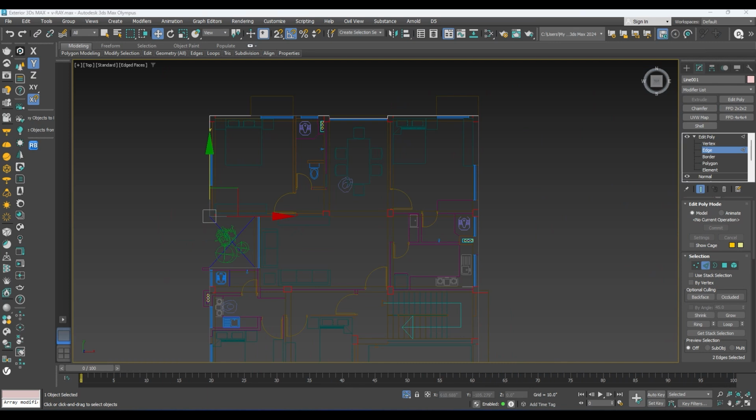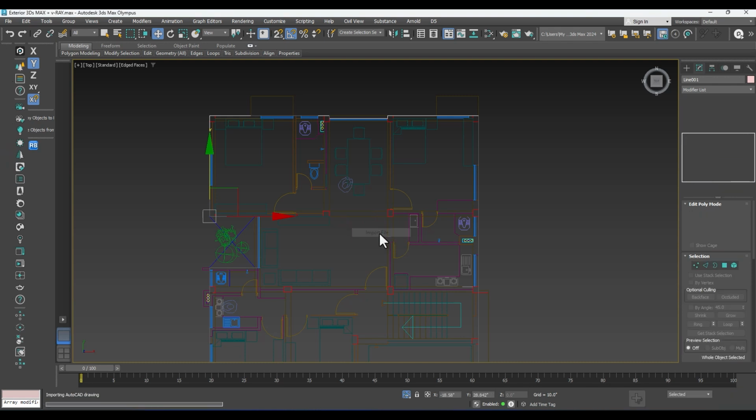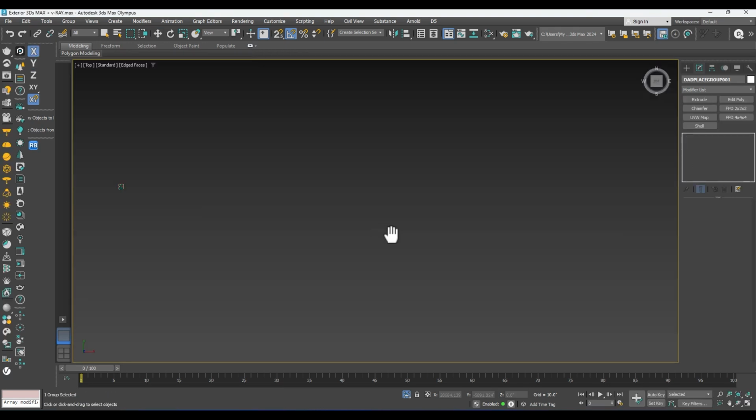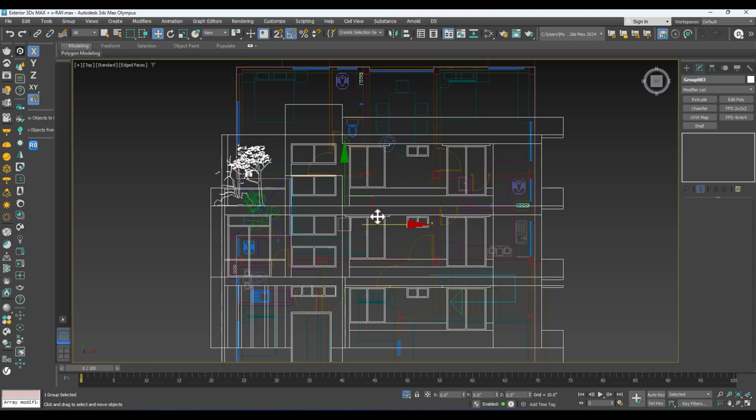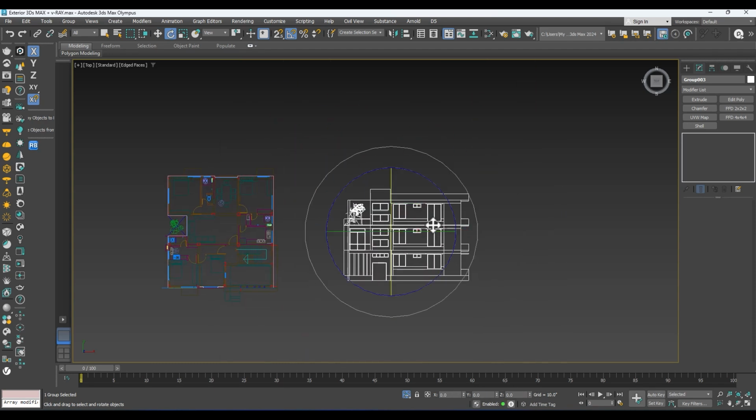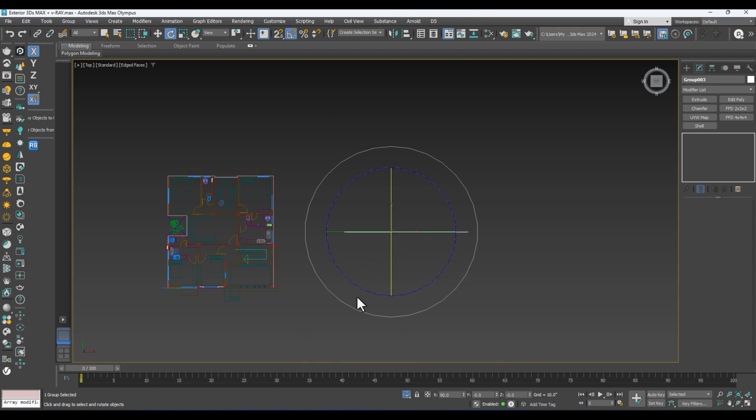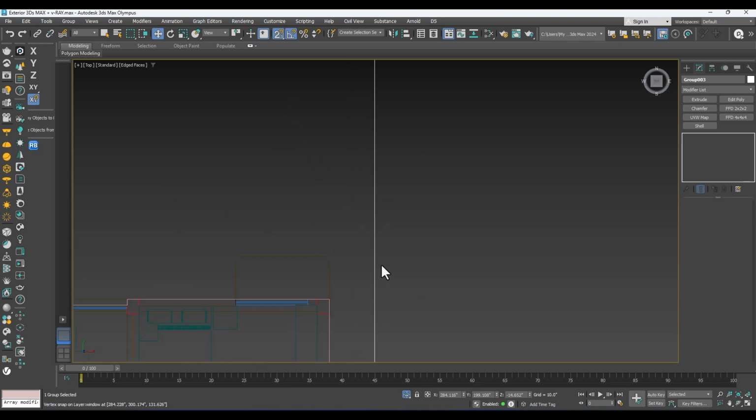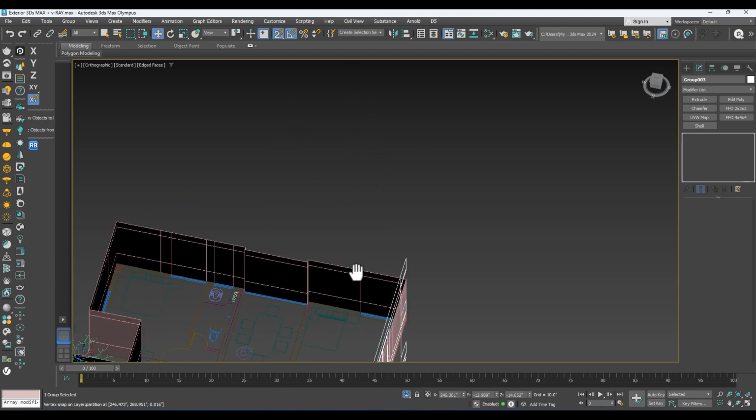Select the west elevation and just drag and drop, import, press Z for zoom, group it again, and then 0 0 0. Nice. Rotate it 90 degrees and place it in our reference. Done.